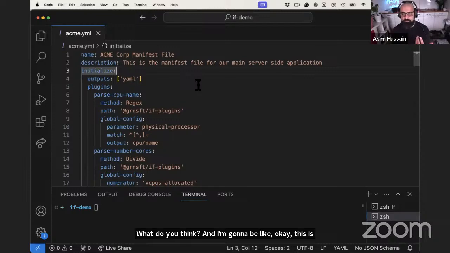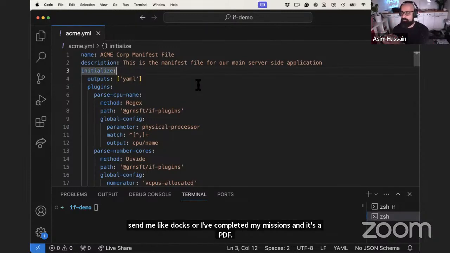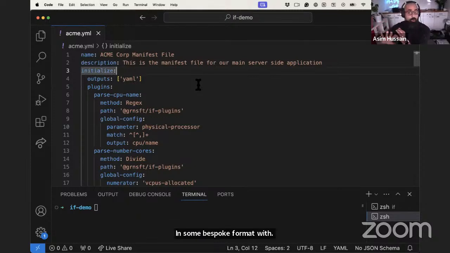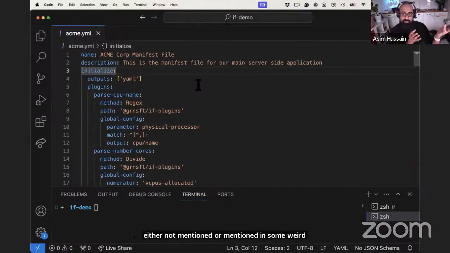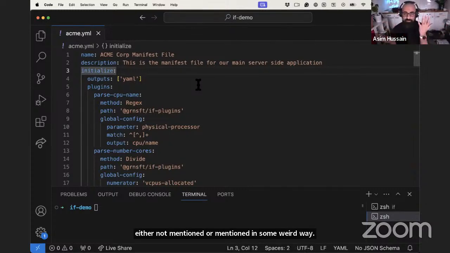Oh, I've computed my emissions, and it's a PDF in some bespoke format with every single assumption either not mentioned or mentioned in some weird way. And then another organization sends me theirs, and I'm like, okay, well, that's two completely separate things. It's like I got sent two poems, and I'm being asked which poem is best, and I don't know. It's just two separate poems.